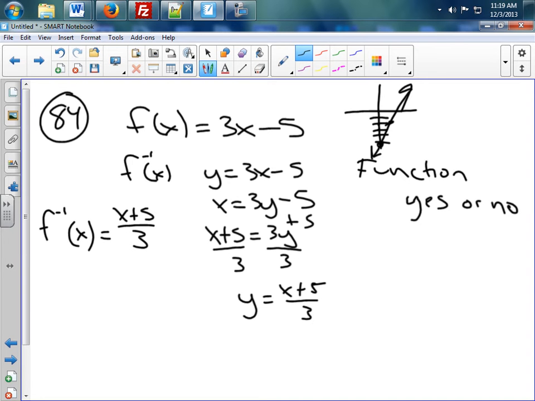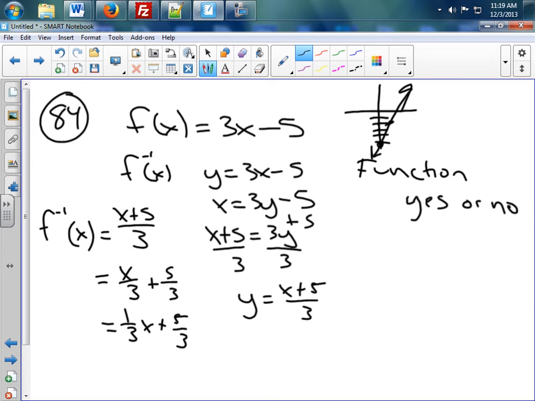Now the question, is that a function? Let me rewrite it for you. We're going to decompose this. Remember this morning, oh, you're seniors, you didn't have to do it. We gave a worksheet out for adding fractions. What did you need to have to add fractions? Common denominator. Well, the common denominator is 3, so I could write this as x over 3 plus 5 over 3. And I really don't like it written that way, so I could rewrite it as 1/3 x plus 5/3. Now can you see if it's a function? Yeah, it's just going to be a straight line.